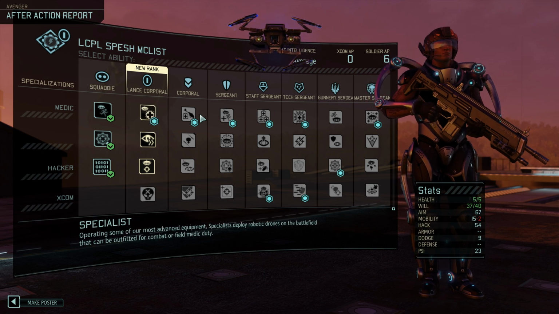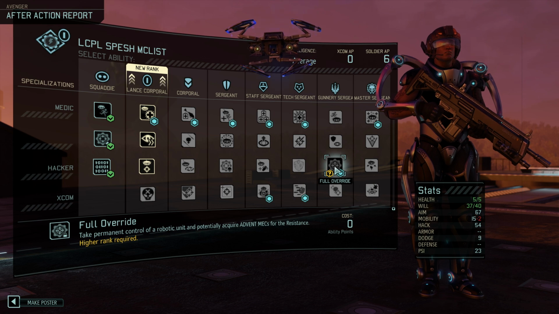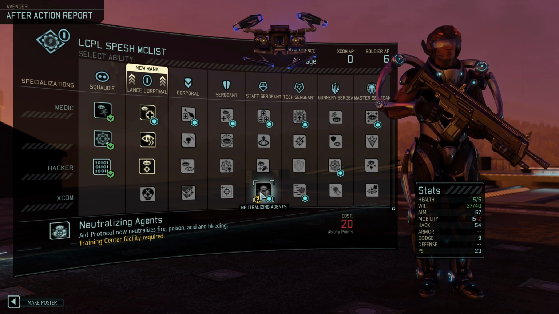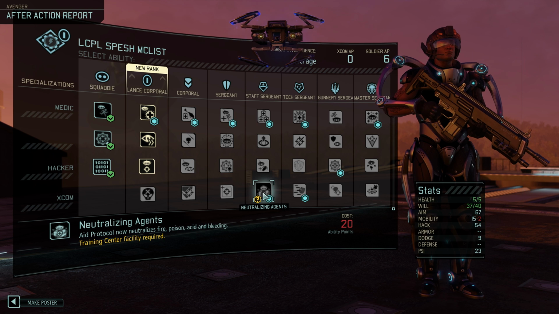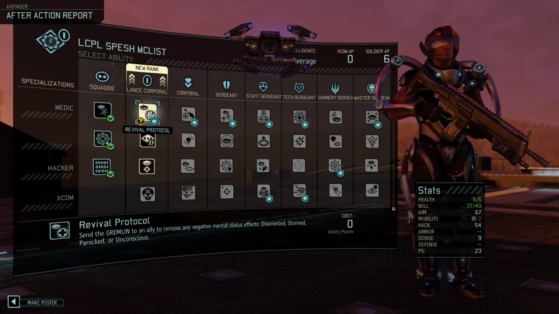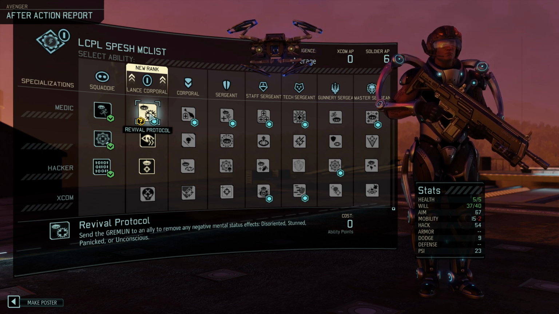I'm going to start out with basically a lot of the medical perks have been chosen for you, although it's hard for me to pass up full override. I kind of have an affinity for that one as opposed to rescue protocol, and we have a couple picked out, Shredder being one and neutralizing agents being another one for you. Neutralizing agents kind of fits in nicely with a medical build too. Aid protocol now neutralizes fire, poison, acid, and bleeding. So we're going to pick up revival protocol. So all those people on that crate retrieval mission that were getting stunned left and right by those drones, you could have revived them all back to usefulness.